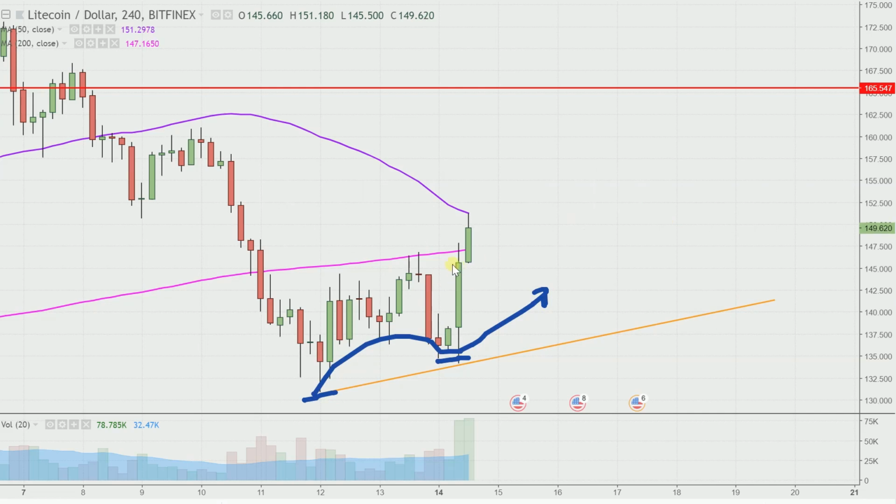So like I said, ideally speaking, you want to see this price stay above that pink line, but if you watch this several hours from now and it's not above the pink line, well, the next question is, where's the price relative to the trend line right here? Is it still up above it? I mean, if the price has broken down through there, so it's below 135, that would not be a good sign for the bulls. That would be a very bearish sign. But those are definitely the two key levels to watch going forward.